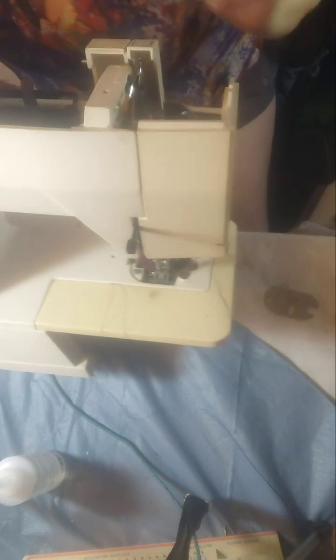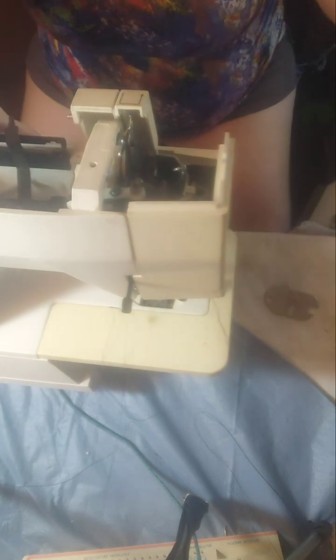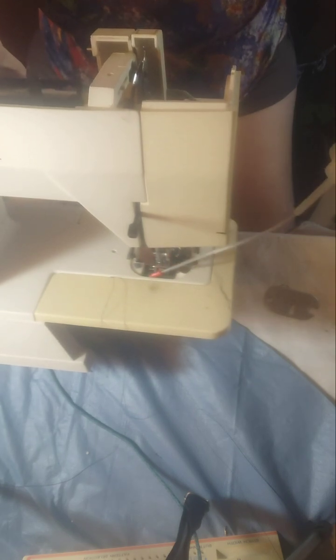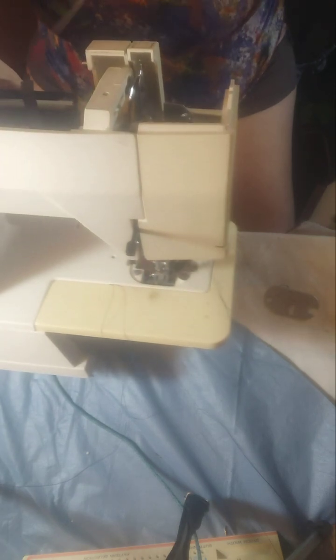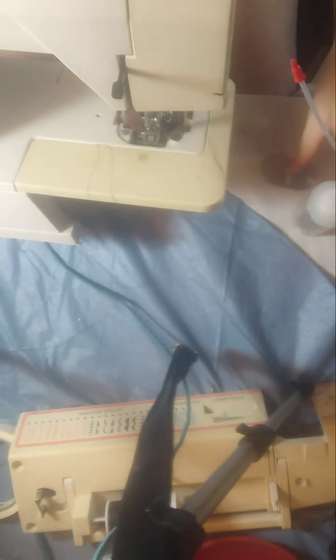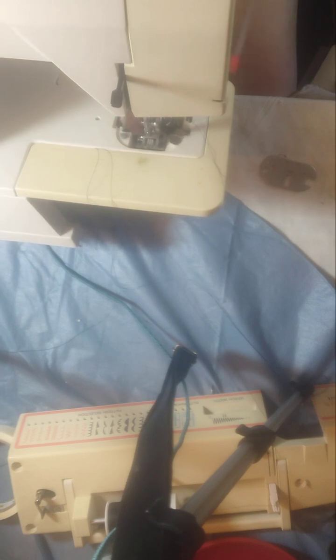Where's my little pointer? There it is. All up under, behind your presser foot, and all in this area here. Down inside. I don't know if I can get you closer to see that or not. Let's see. But in, around, behind your foot, all down in here, that collects lots of lint and dust.